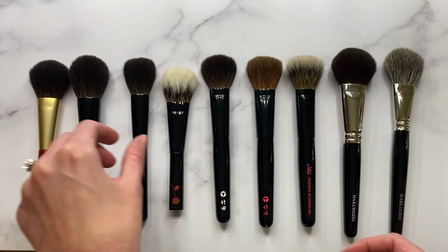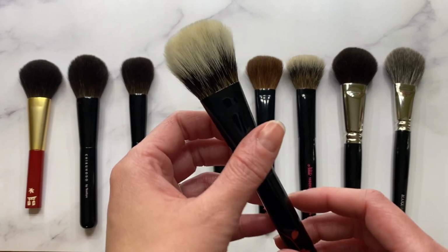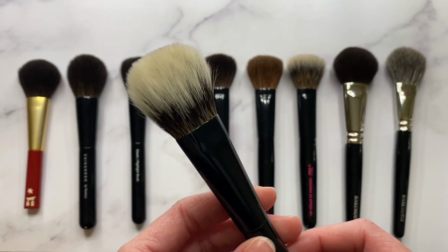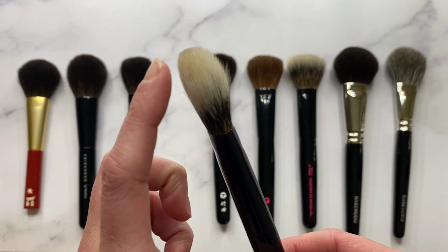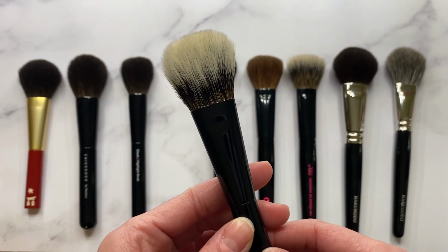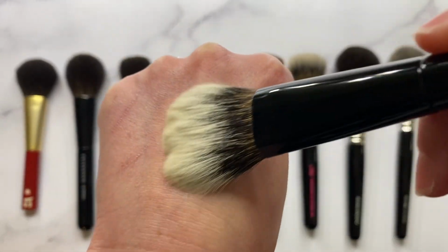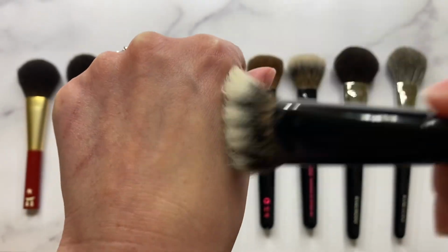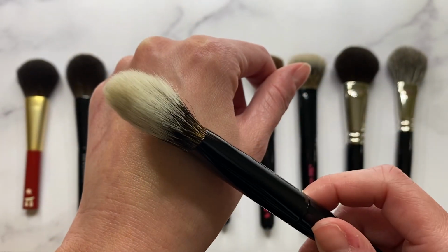And the next brush is the Koyudo White Canadian Squirrel Blush Brush. This is 35 millimeters in length. Mine has been kept in its box, so this side is a little bit flatter. Normally it fluffs out a little bit more, especially when you get these White Canadian Squirrel brushes new and you wash them for the first time. They get super fluffy and beautiful. This is probably one of my all-time favorite blush brushes.